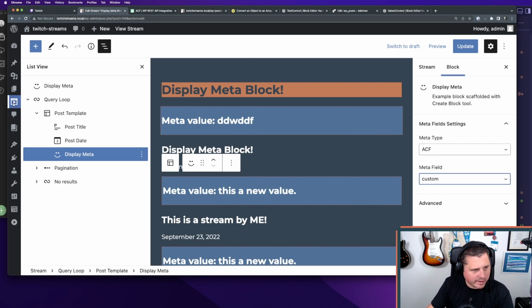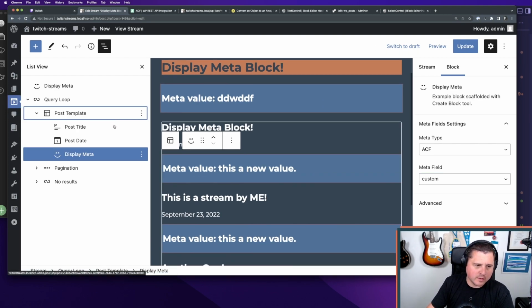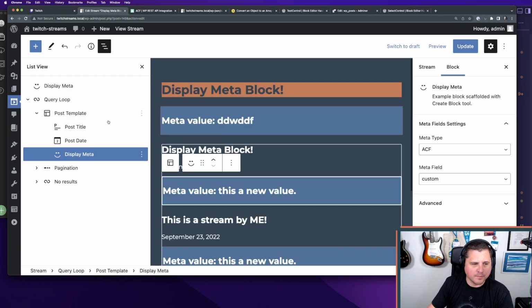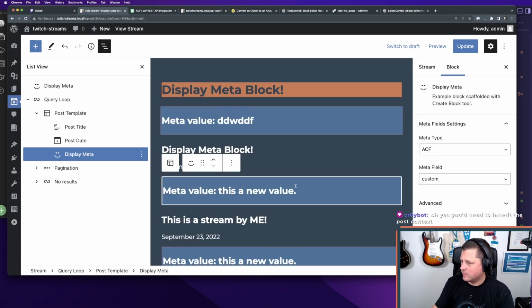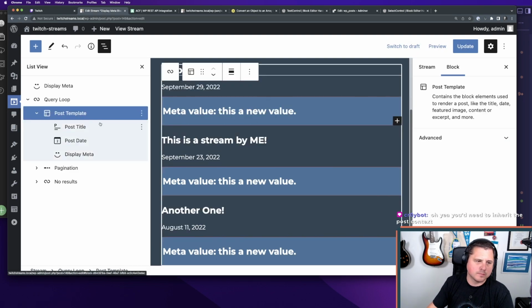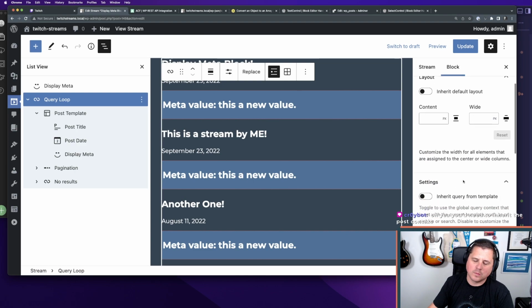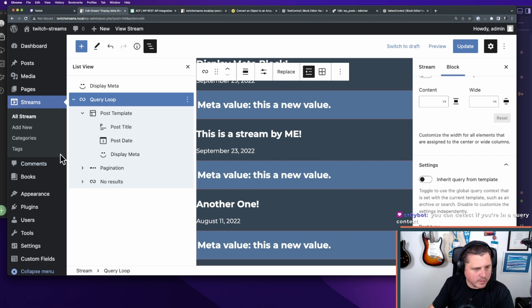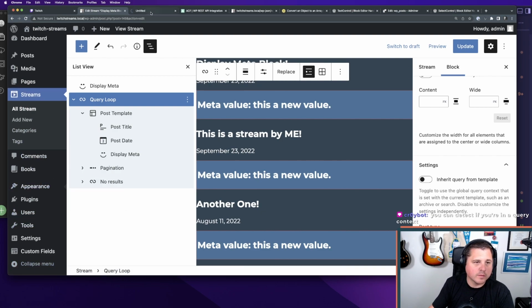Oh, you know what? Maybe I should do this in a different place. Anyway, so this block will need to be adjusted because this is just showing this post and it needs to be showing the post that it gets. That's interesting. I don't know how to do that, but we'll figure that out. So the idea would be that you could put this into a query loop and it would, oh, you're right. You would have to inherit the post context, wouldn't we? This might not be the best place to do this then. Let's see what it would look like if we go into the editor.